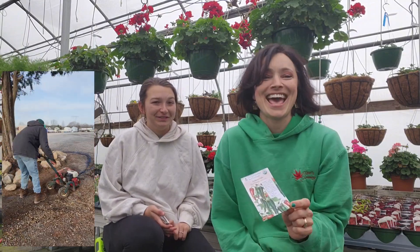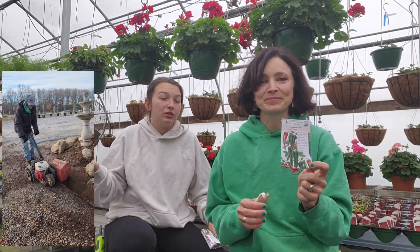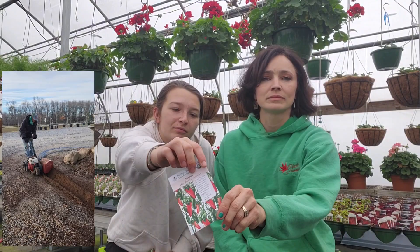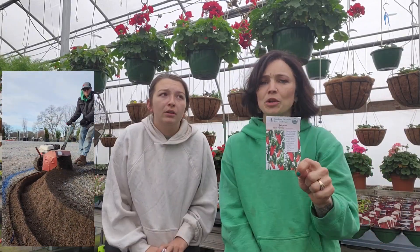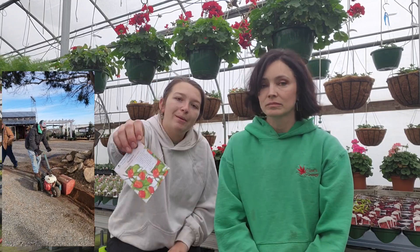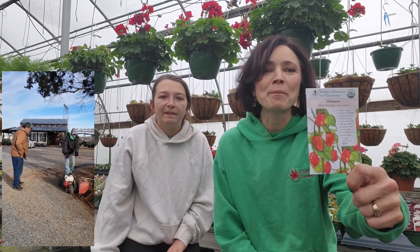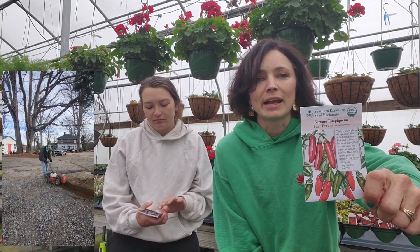Starting with Anaheim — I haven't grown it, neither have I, but it's the first time this year. I just heard a lot of people talk about it, so I'm growing it. Regular jalapeño — I've grown this one multiple times, multiple years. Great plant. It doesn't get that tall, but it's a big producer. Habanero — bright orange, exciting, very tiny, spicy pepper. Then Toronto, which is another hot pepper, kind of looks like a jalapeño but smaller. It's actually one of my favorites for flavor and heat.